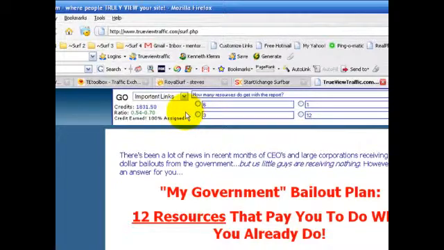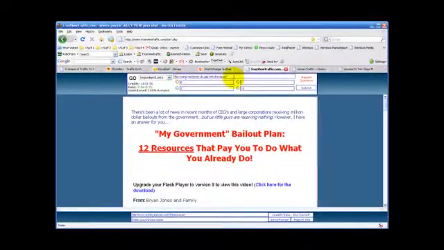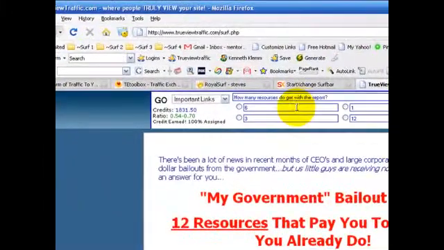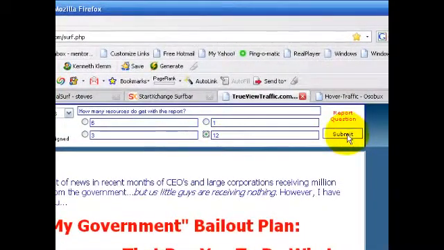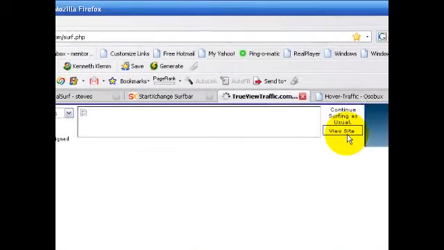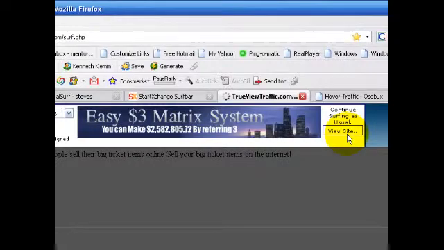They have a device here. It's optional. When you set up one of your web pages in this exchange, they give you the option of setting up a multiple choice question, which forces the viewer to look at the page to get the answer. Like this one here, it says, how many resources do you get with this report? And they give you 4 answers. Only one of them's right, and you find the answer right here on the page. 12 resources, so you have to click on the correct answer before you can click submit and go on to the next one. So a rotator would not work if you wanted to use the question thing.